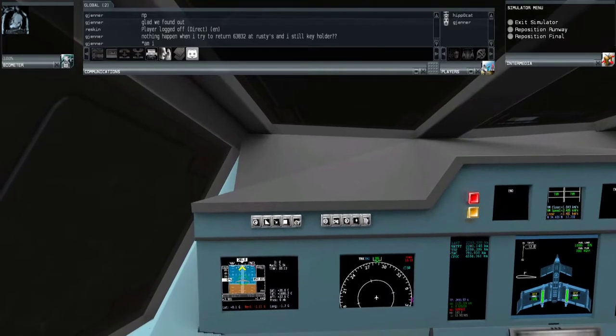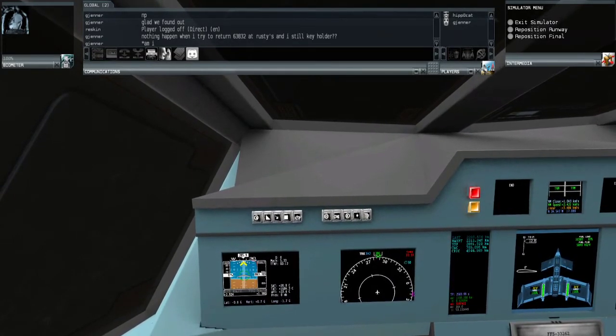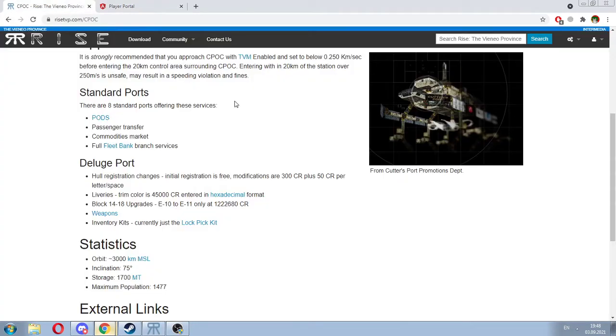There is some speed limit at the Easydock. It's 250 meters per second, but I don't remember how far away you have to be from it. Let's actually check right now. Oh, there it is, by the way. So we could have been going like 0 degrees probably, and it would have been fine. But oh well, we're gonna meet it anyway.